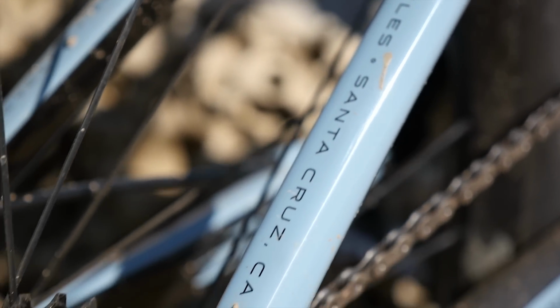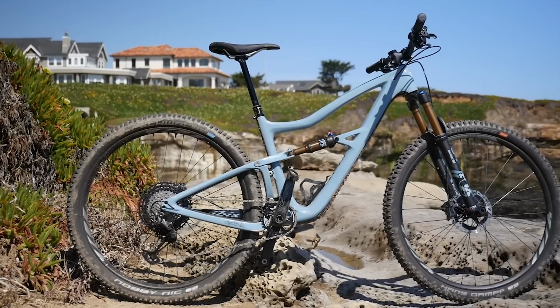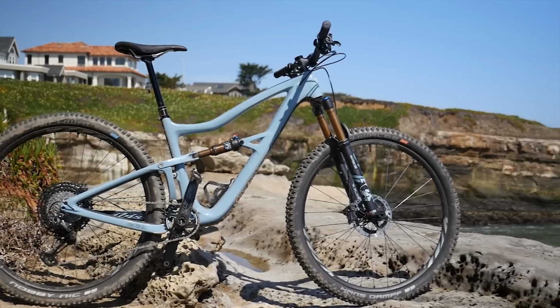I look at this, and they took a lot of what they learned with the Ripmo project and have scaled it down to make a bike that'll do a lot of different things in that 120 millimeter category. So let's talk about why that is.